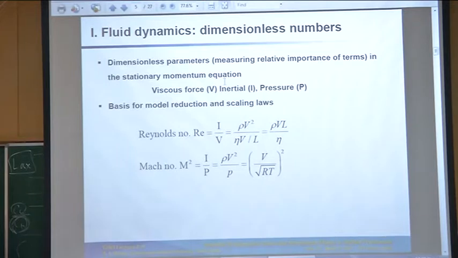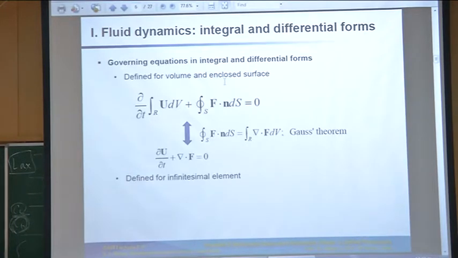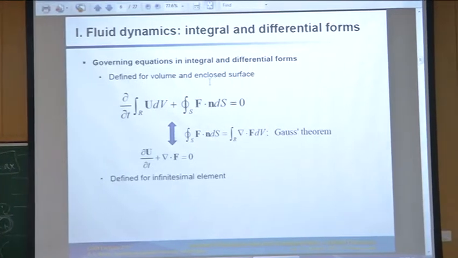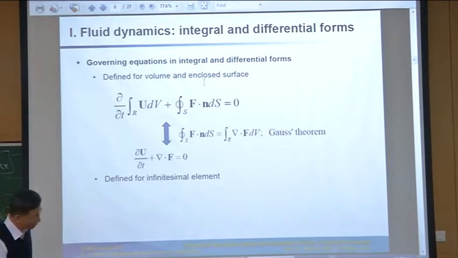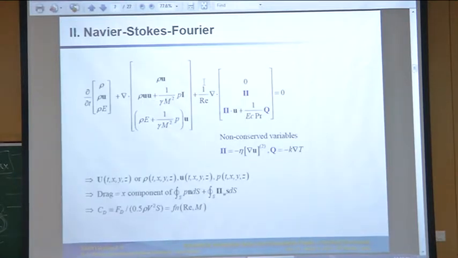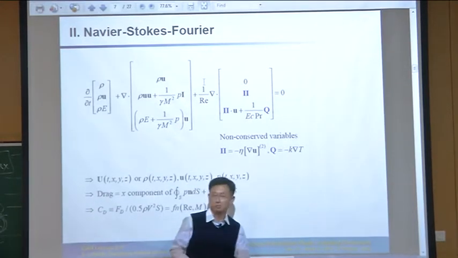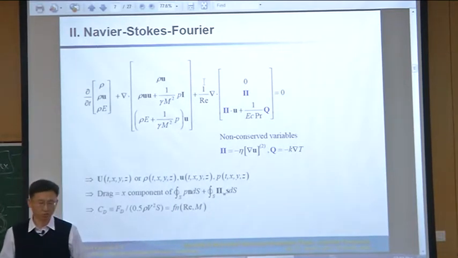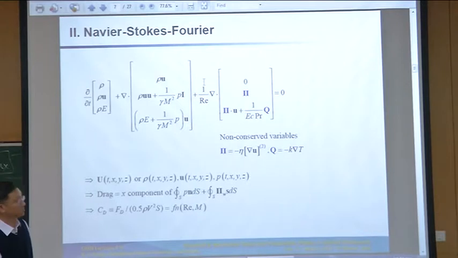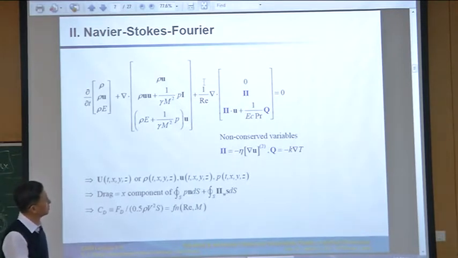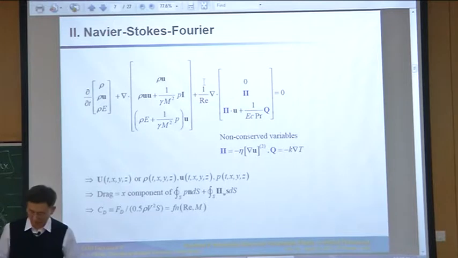So, again, this is the integral and the differential forms. Nothing special. Again, using Gauss theorem, you can get the differential form. Anyway, they are partial differentiations. Now, with Navier's law and Fourier's law, they become Navier-Stokes-Fourier. In some cases, you have to put Fourier because with your education, this is not Navier's law. This is Fourier's law. It's about the thermal aspect.